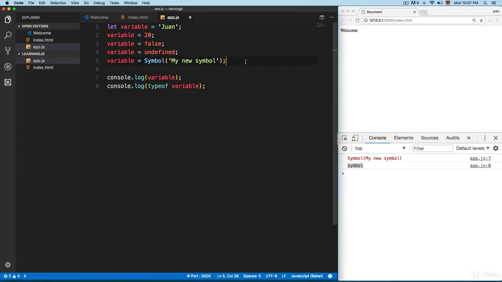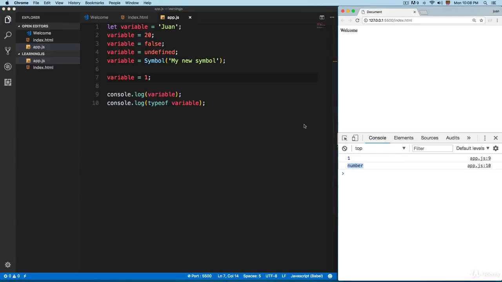If you already have experience with other programming languages, C#, Java, or C, for example, you have float numbers, integer numbers, and others. For example, I'm going to add variable equals 1. You can see this is going to be a number.